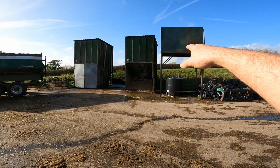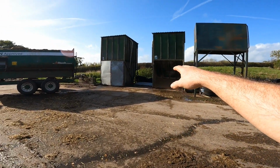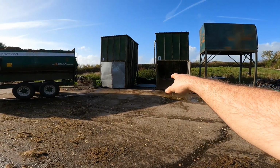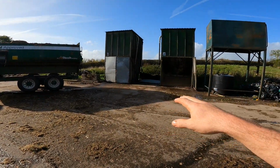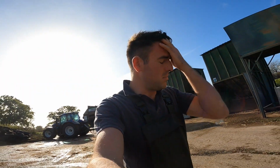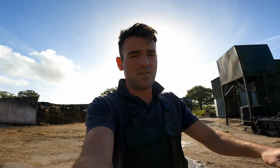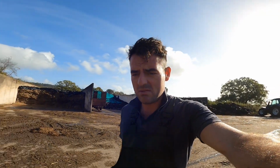So molasses there, liquid molasses, don't use that much, only on a real bad year when the silage is poor. Cake in there and cake in there, but it will become blend, because blend is about £20 a tonne cheaper at the moment. But we get through that. I reckon there's about 55 tonne of cake still in those bins at the moment, so that's going to drag us on a bit, probably 2 months.